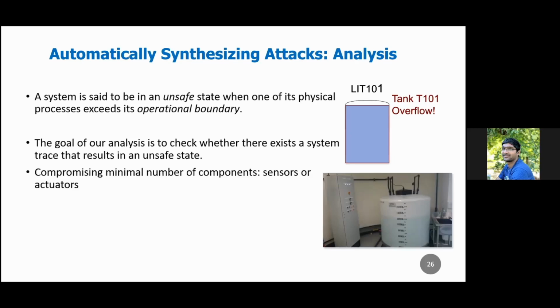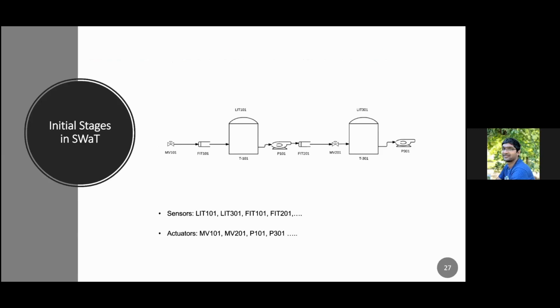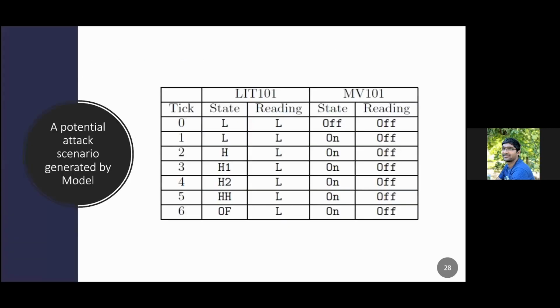Similarly, we can also generate the minimal number of steps, or the minimal number of components, an attacker can attack to reach a particular goal. Okay. And we used the same system. So we modeled the initial stages of the system in the formal language, and we are able to generate this trace. So ALI is a discrete language, so we are able to model the water system in a discrete way.